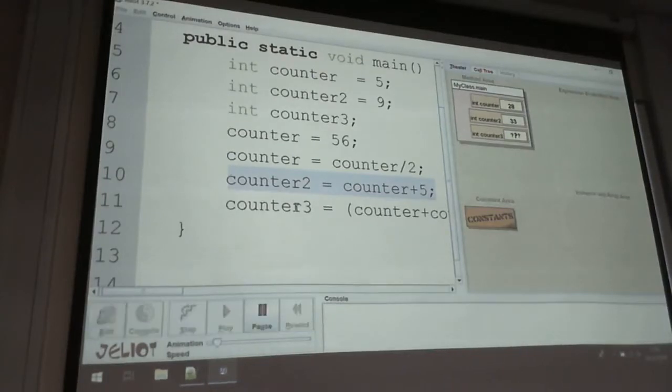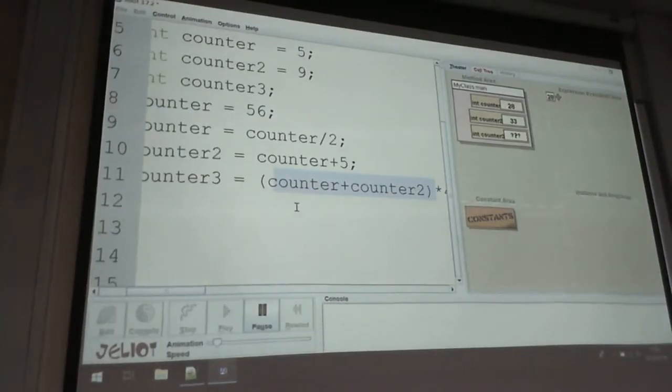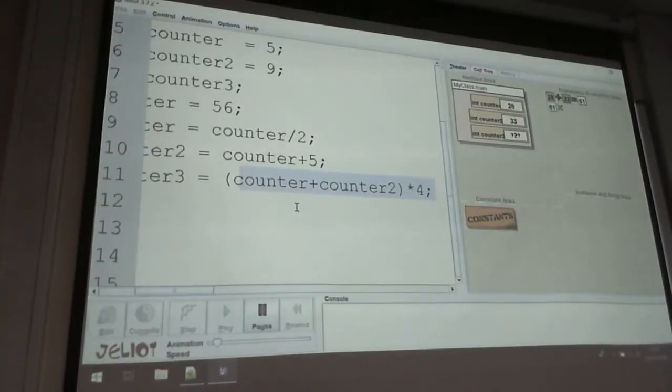And then counter 3 is going to be the value inside counter 1 plus the value inside counter 2. We're going to get the result of that. And then we multiply that by 4. And whatever the result of that is, that gets put inside counter 3.